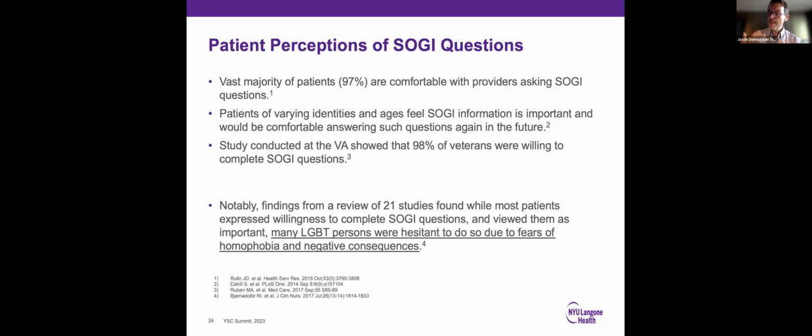And the interesting thing is, when these calls first came out, physicians felt that the vast majority of their patients would not feel comfortable answering these questions, and so they objected to including these as part of their patient engagement. However, when patients were directly asked through various studies, including through the Veterans Association as well as the Mayo Clinic in Minnesota, the vast majority of patients actually felt comfortable with providers asking the sexual orientation and gender identity questions, and felt that such information was actually important and useful as part of their overall care.